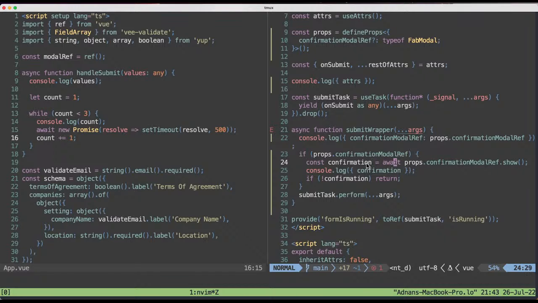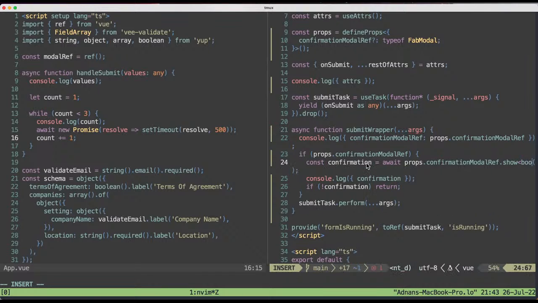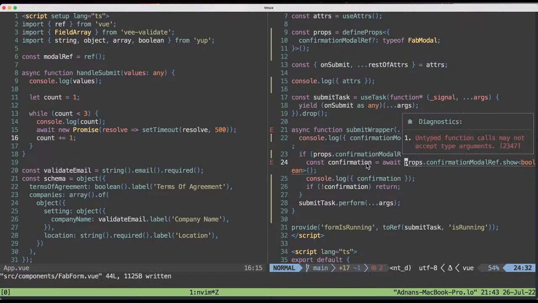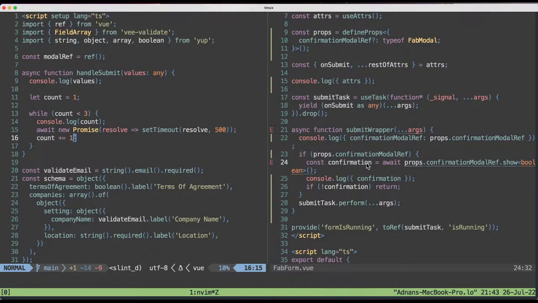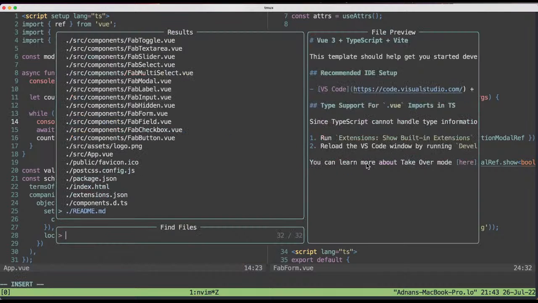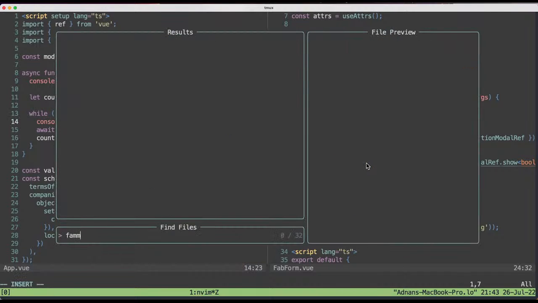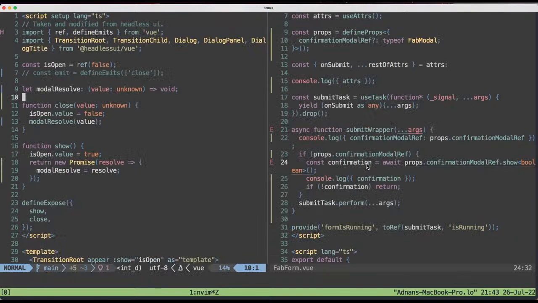Ideally, we can make it a generic too. So for example, we could say something like Boolean here. Because I'm not passing anything in here. It doesn't make any sense. I'm going to stop working on this if this doesn't work.